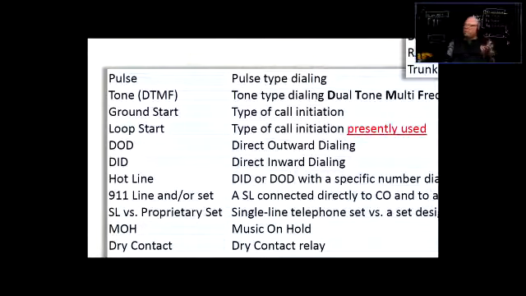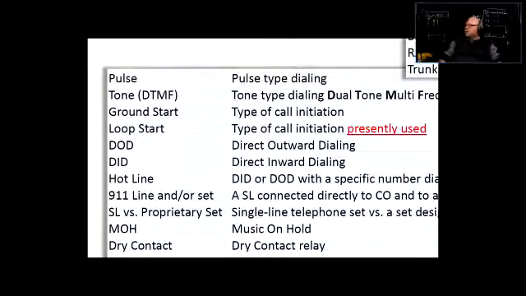Or the other ones, direct outward dialing, would be you pick up the handset and you have a pre-programmed button to call whatever the company is outside, or some number that's outside, that you call all the time. So instead of dialing all that, it's just like a redial button, but it's not just one redial. You can program those to be certain type of numbers.